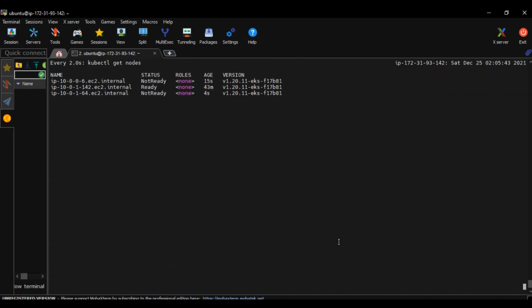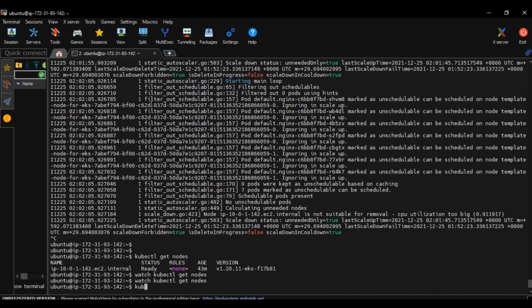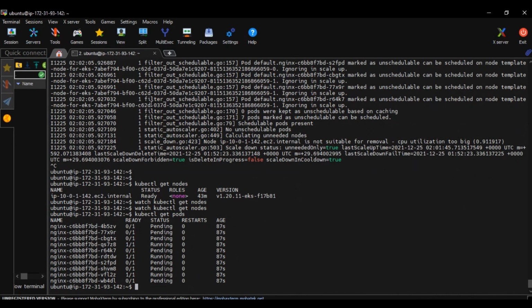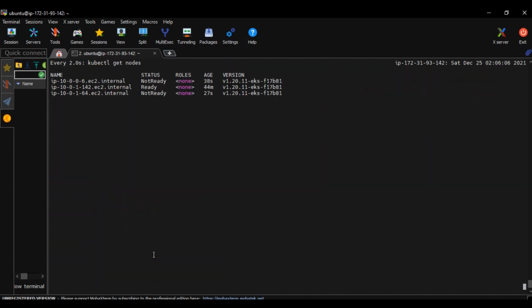Now here you can see that new nodes are coming up. These are not ready as of now. And let's see the pod details, kubectl get pods. Okay, so I can see only 3 of them are running and the others are pending. So let's go to the nodes and see if these are getting ready now.